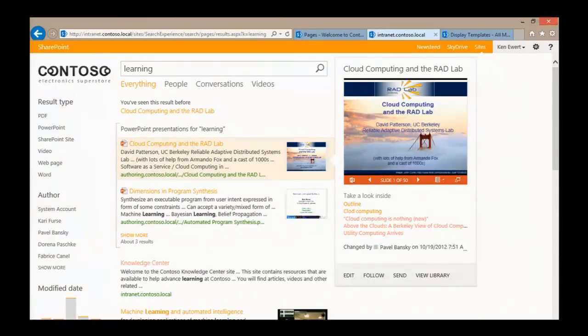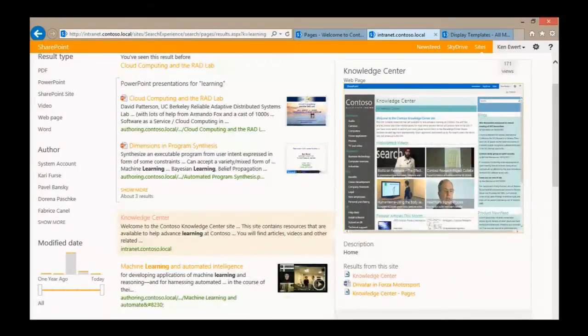So you can see that the PowerPoint documents basically have the WAC preview, and then you can take a look inside and zoom to any section of that document, open in a new tab. We have the view library, send, edit, follow links at the bottom that will allow you to interact with the results from right there from your Search Center. And then if I look at a page, that will basically bring up a nice snapshot of that page.